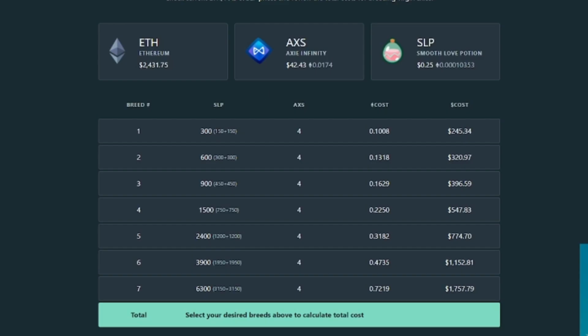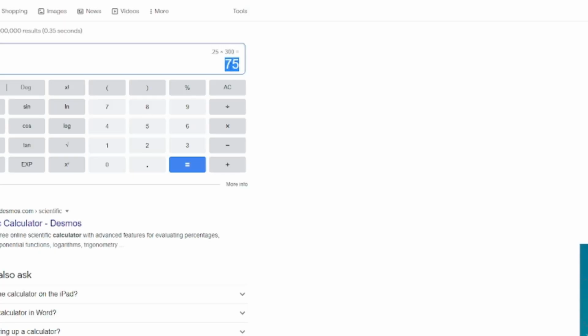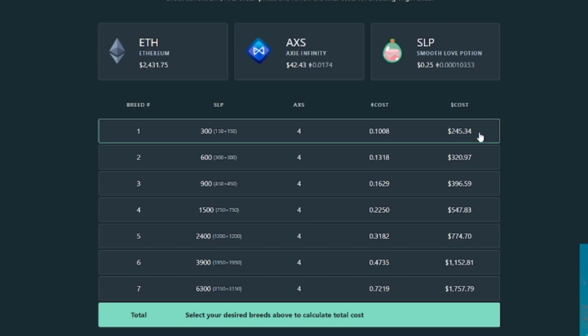We then are going to calculate. Now, this already has it for us, but we're double checking it. We're going to do 42.5, which is what it was a second ago, times the 4 AXS that we need for breeding, which is 170, plus that onto our $75 of SLP, gives us our 245. As you can see here, it is on the money for Chillaxie to give us the actual real-time US dollar cost for breeding a 0 count Axie to a 1 count Axie.